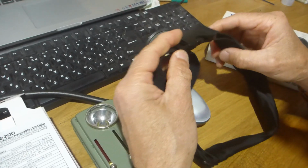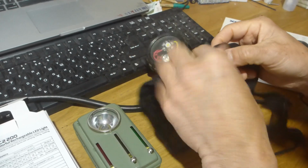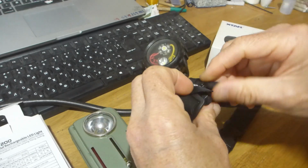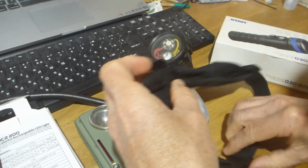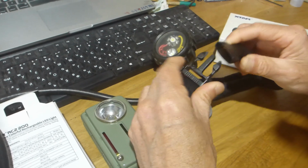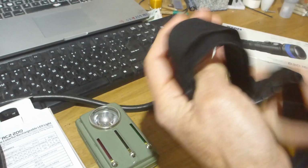It comes with this waist belt, and you can put your keys in here when you're out running. And if you want to go running with a night light, it's pretty good for that, or you can clip it on your belt. As you've seen in the previous video, you've got this quick release thing here. So this one comes with that too.